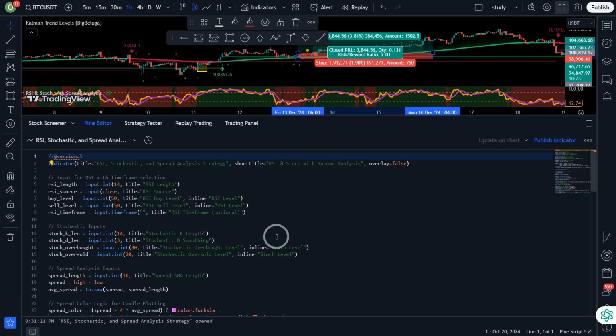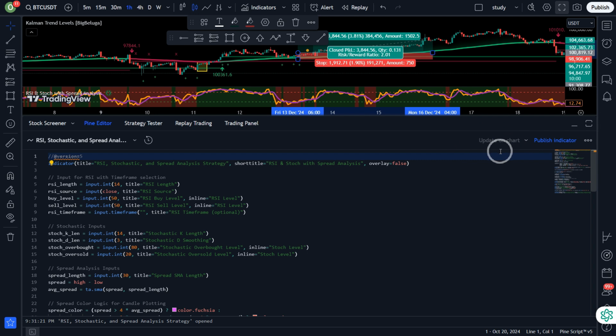Then you will go to the Pine Editor. You copy the code from the Telegram channel and paste it in the Pine Editor. When you paste it, you click update to my chart. The reason the update button is not highlighted here is because it's already updated.